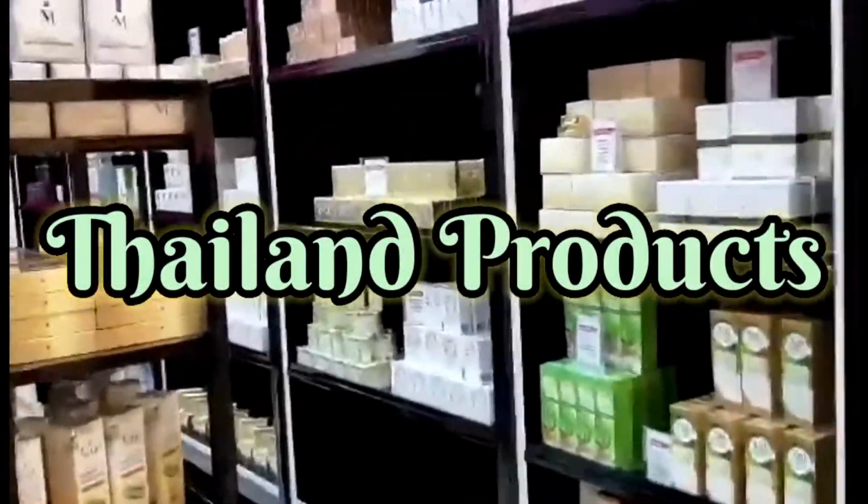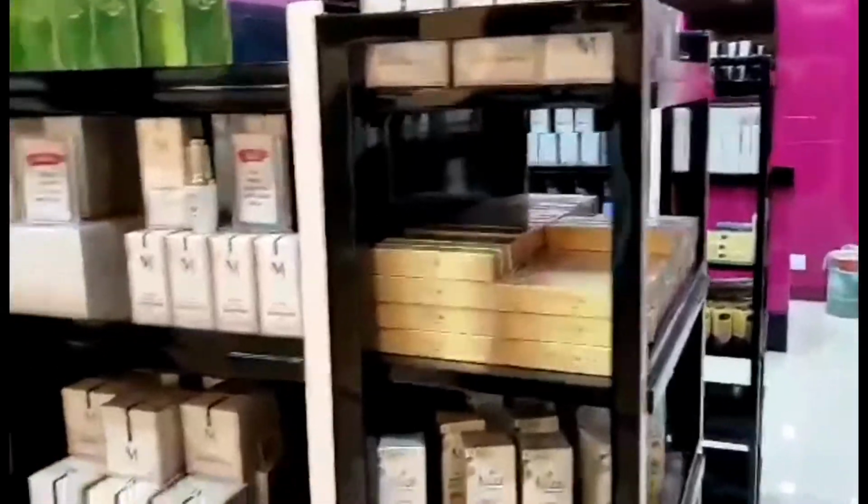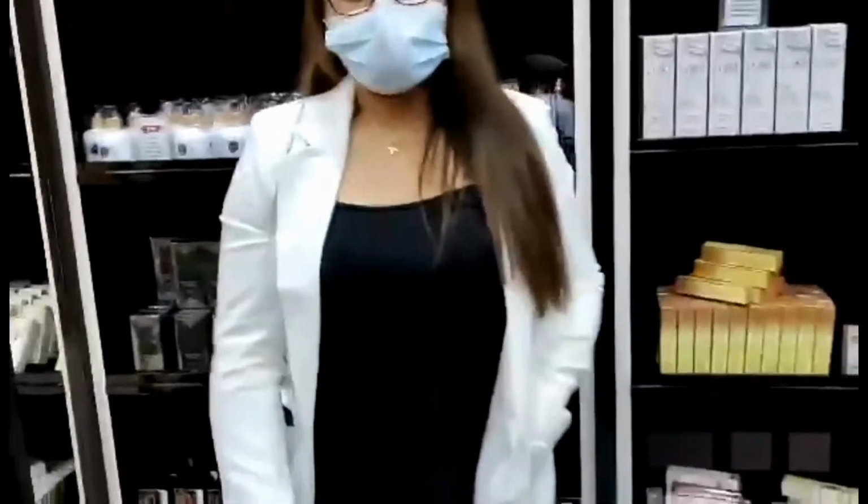Yeah, madam, this is the new market here, Thai. Yes, and also as Thai product. Yes, we have a lot of product. We have scrub, and this one is for the bath. This one is our Balalak Beauty scrub, and this one is whitening body scrub also. And also we have a perfume, and we have a lot of sunscreen, lotions, soap, and shampoo, conditioner, and serum. We have a lot of product from Thailand.